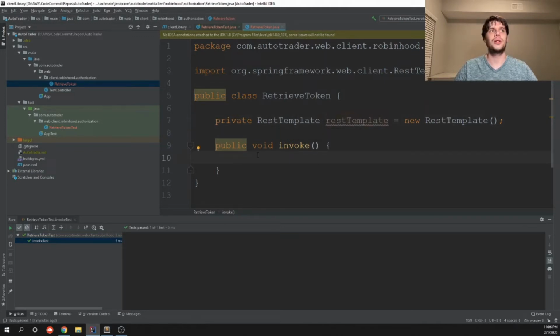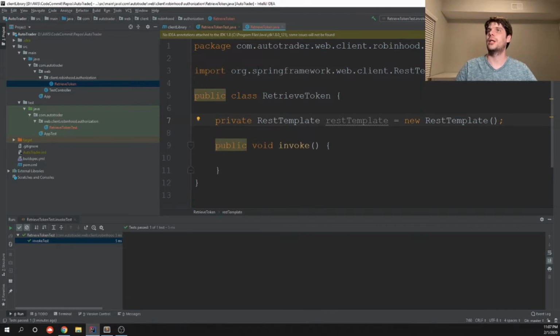So for unit tests, the idea of mocking is if you don't want to actually call out to a third-party service or another part of your application or a database, wherever it might be, you set up a mock object, pass that into your class, or inject it in some way to your class, and then whenever your class uses that object, it will return back whatever you tell it to return back. It will not actually call out to a service. It will not actually call out to a database. It will have everything be mocked and stubbed. And that's what we want for this REST template.